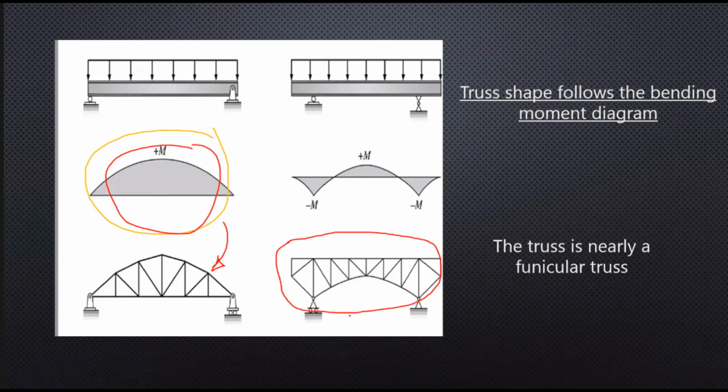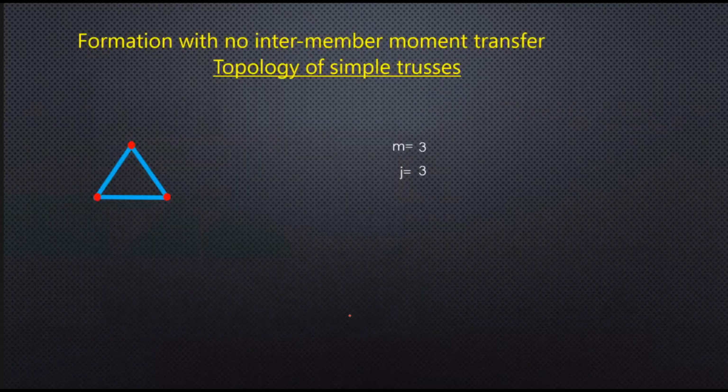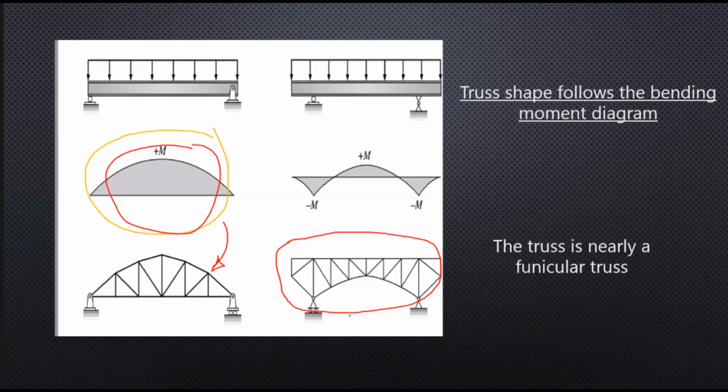Now, why I'm saying this is, whenever you see a truss, a bridge truss, which has a form, we can easily relate that these stress forms are related to the type of bending moment that occurs. So that's the point I'm trying to show. I will show with a simple example how the bending moments really dictate the force flow in a truss member. Okay. Now, before going to the topology, let me go back.